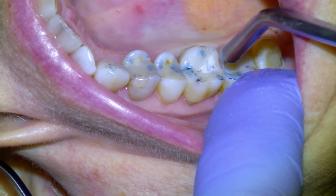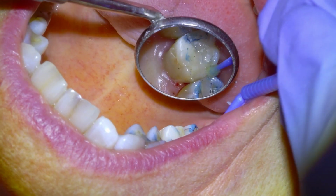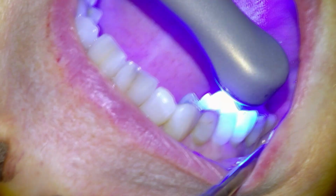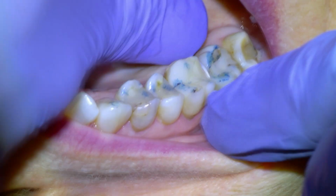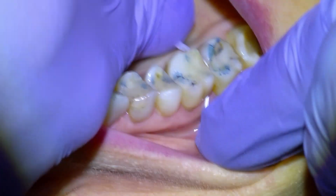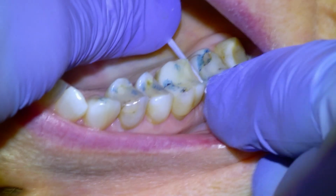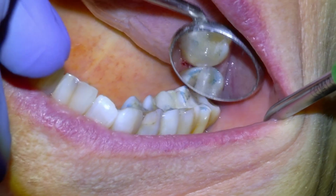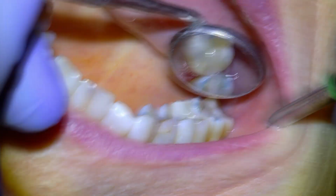We're gonna apply our coating agent to seal up the material and light cure that. This patient knows that this is a hugely restored tooth, and a crown certainly would have been ideal, but you know, this restoration is going to stop the decay from getting into the pulp, and honestly I wouldn't be surprised if it lasted for many years. Check the contact with some floss, and we're pretty much satisfied there.